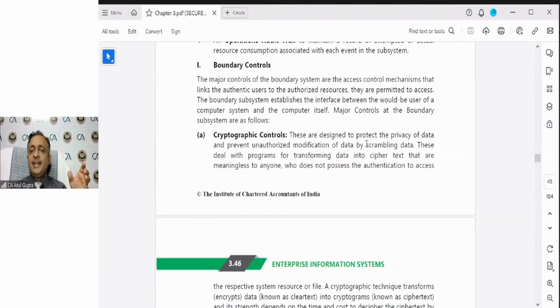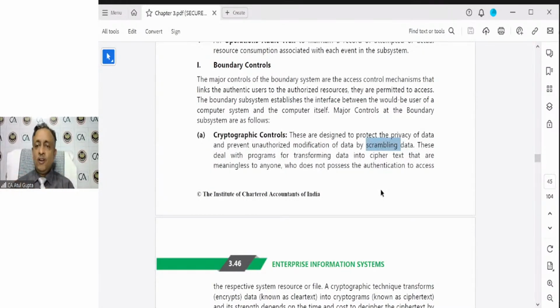Now, this scrambling data is a new word that you read for the first time. Scrambling is basically creating a code. We took that in the private and public key discussion, where we shared how this codification can be done. There are multiple ways of doing it. So you can scramble, that is, keep making it in such a format, such a code, that even if an individual has access to the data, he or she will not be able to draw any inference from that data.